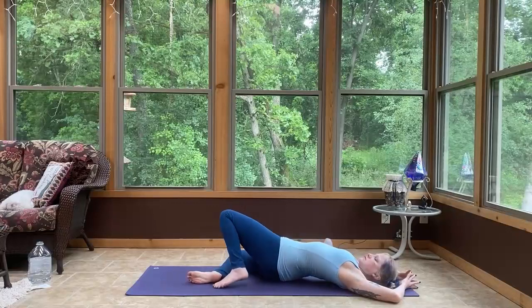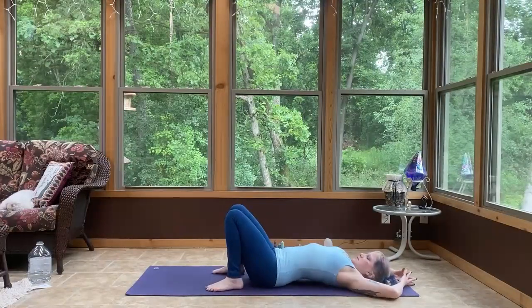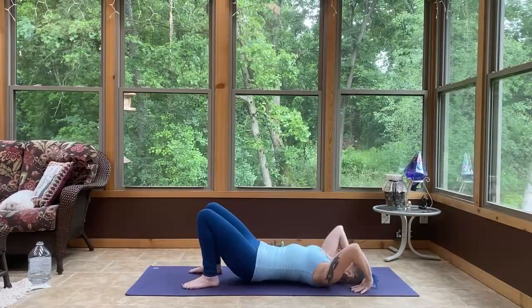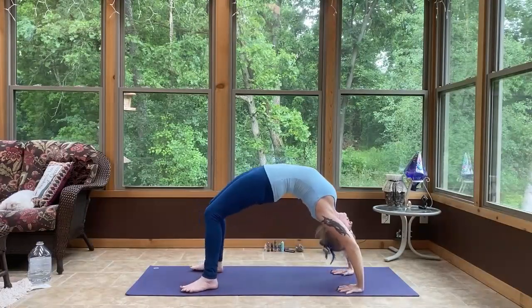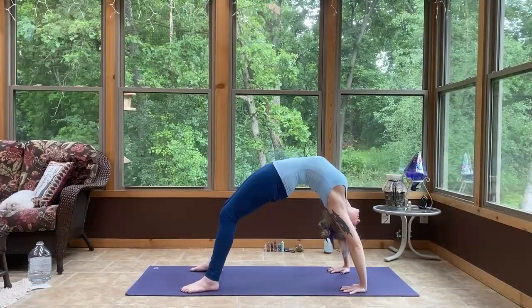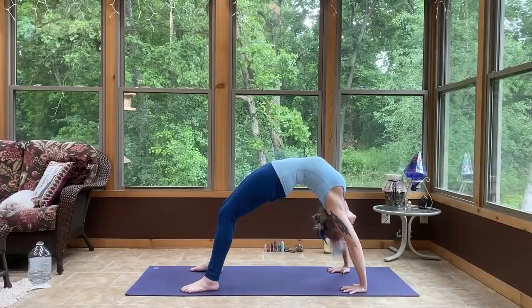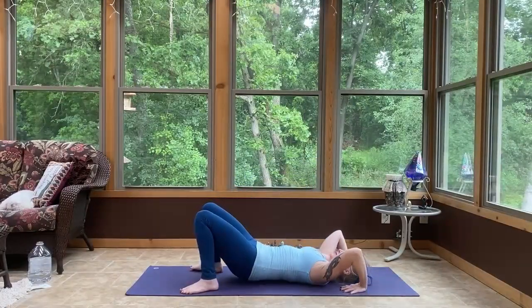The shoulders. Press down with your feet and your hands and lift up. Feel the stretch in the belly, the shoulders, the chest, the hip flexors, and gently come back down with control. Rest.